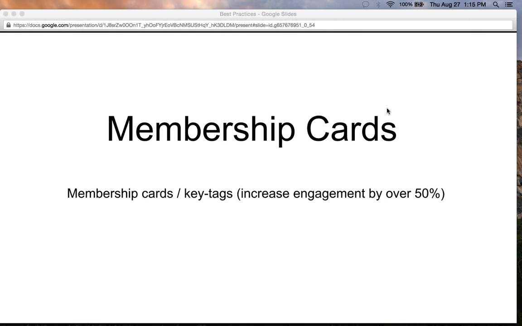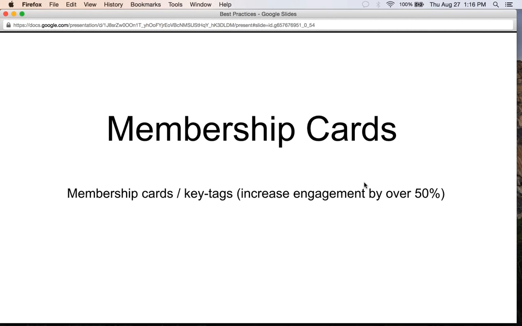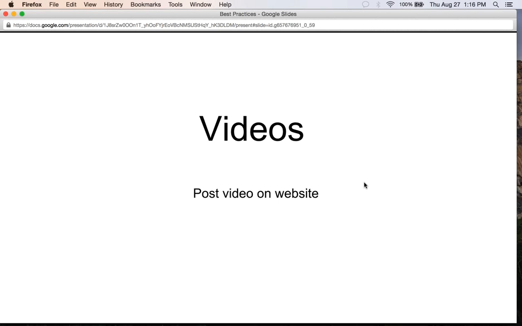Some of you might be aware that we do have membership cards as well. Membership cards are known to increase member engagement by up to 50%. Another option are key tags. Employees can put them right on their key ring. You can have them branded to build up the brand of your company or organization, and then point them back to their perks program. So if you have some interest in membership cards or key tags, feel free to reach out to us and let us know. We're happy to look through some options for you that might work.